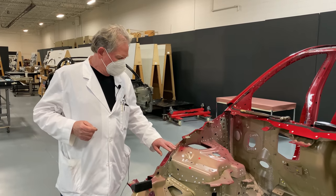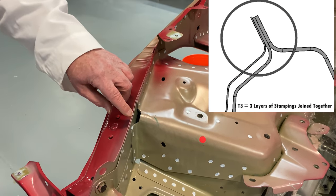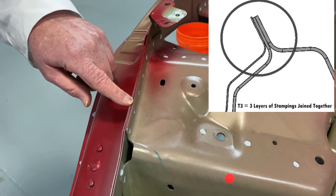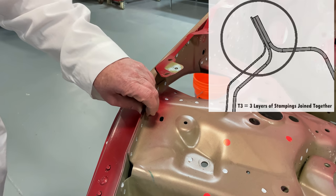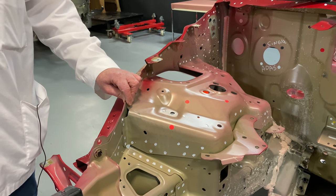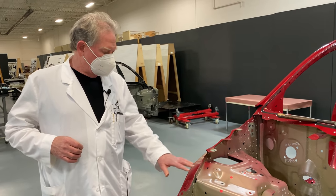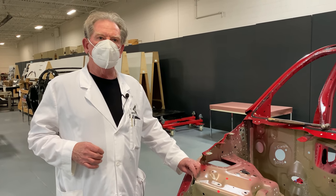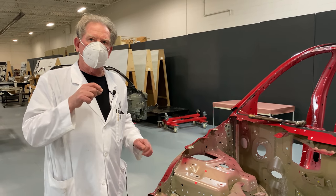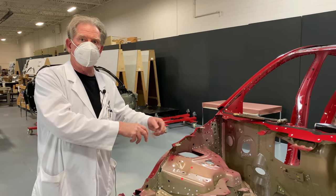Another thing we have to think about is what's called T3. I have this component here — relatively thick, this is the shock tower — and then I've got a component in there and another one over here. So T3 means there's three thicknesses I have to weld through, but this one's really thick and these two are relatively thin. My tips have to be extremely well-dressed, and I have to make sure that when I squeeze these things together, I'm not using the weld guns to support it — I'm using other clamping methods. I have to calculate how many spots I can weld at any given time and how many times I'm going to have to shift the guns. The robots coming in to weld have to get out of the way where the clamps are, and the clamps have to open and close so the robots with the weld guns can get in there and do their job.